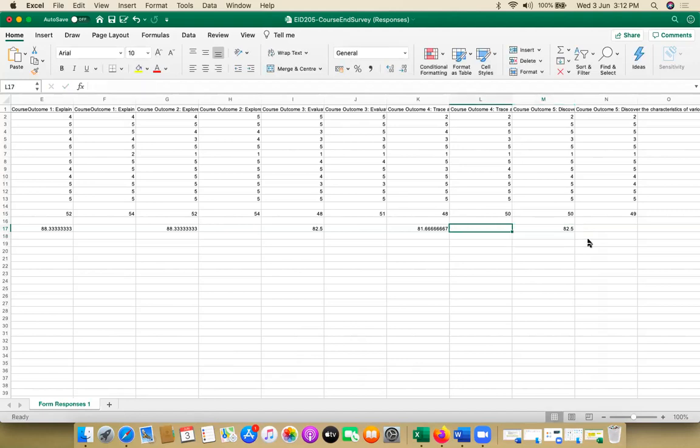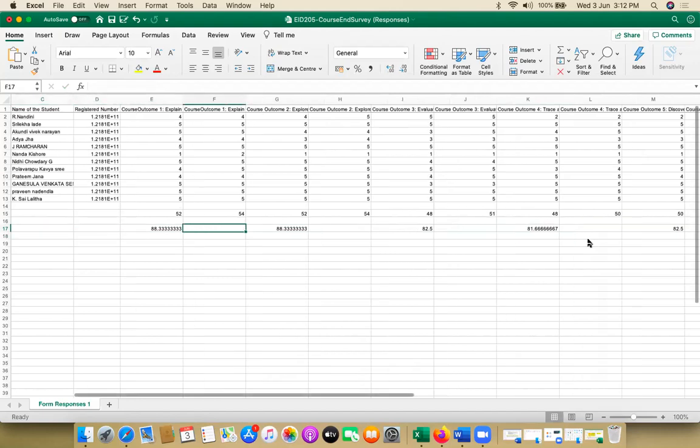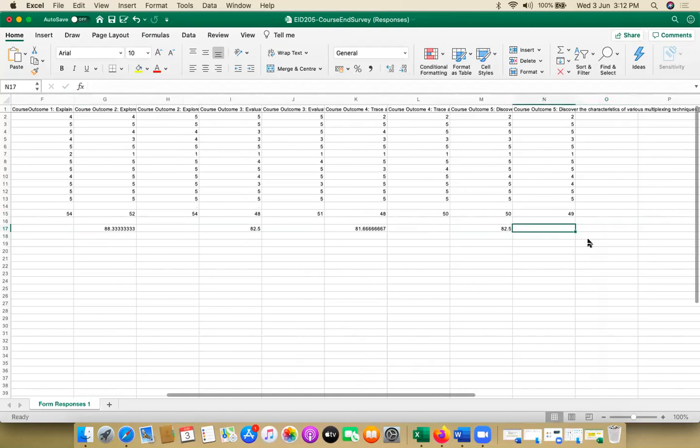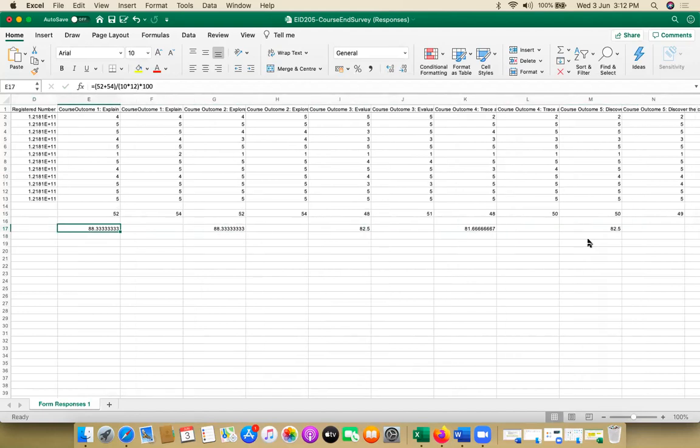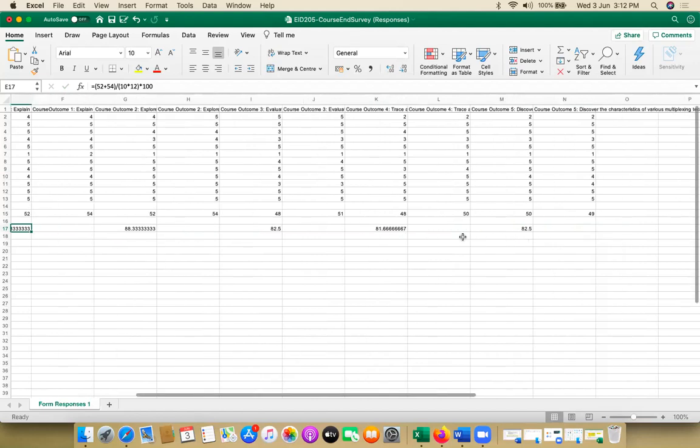So these are the CO1, CO2, CO3, CO4 and CO5 attainments. We can round it off to the higher values: 89, 89, 83, 82, 83.